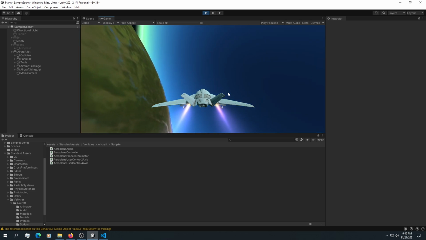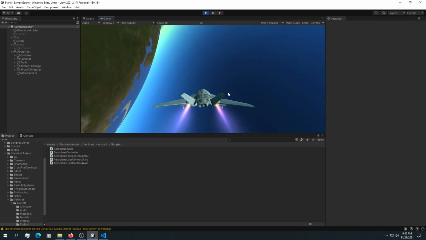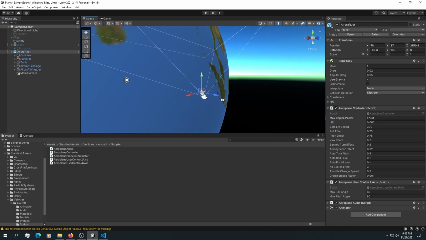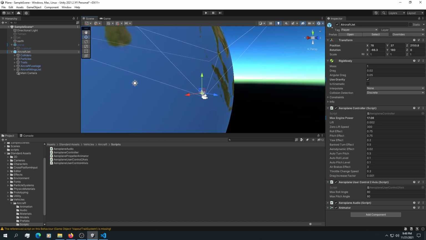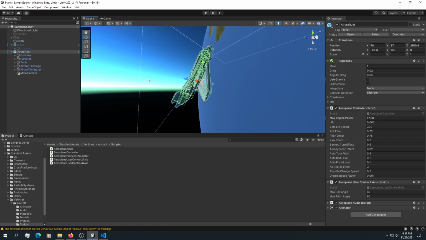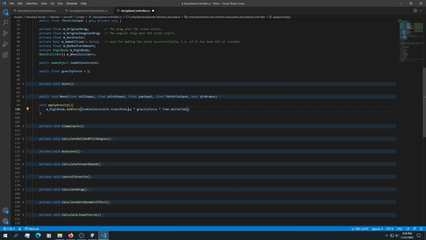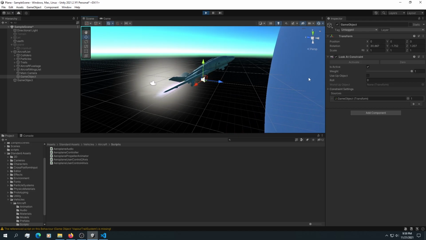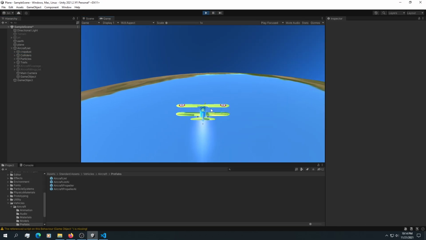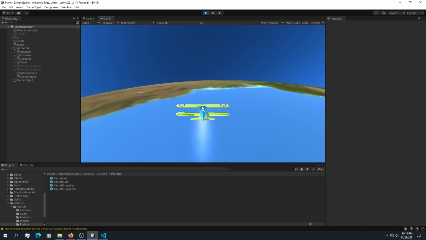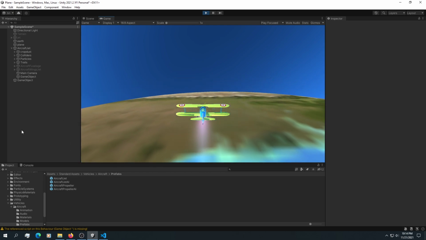So I had to come up with a plan to create an attraction force that would attract the player towards the planet. I discovered that doing that was actually not hard at all. All I had to do was go into the rigid body, disable use gravity, and then just add some force right down where the player is actually facing. So here is the very simple code of how you can do that. After having applied some force to the rigid body, I changed the plane model with the new simpler model. And so far, this is how the game looks.